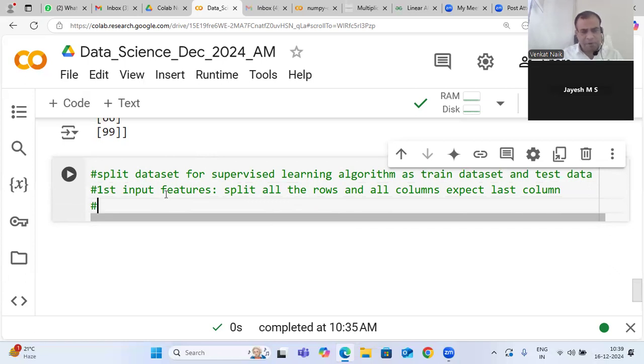The second requirement is that target column as all the rows and last column.